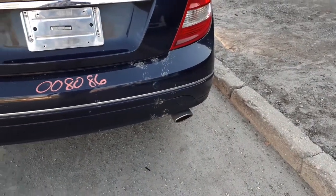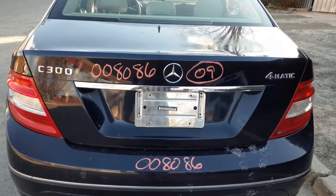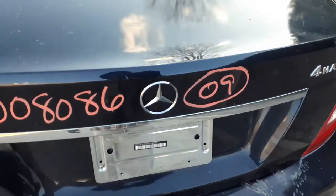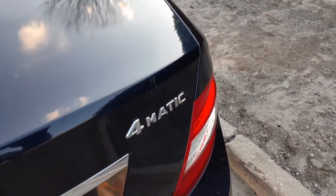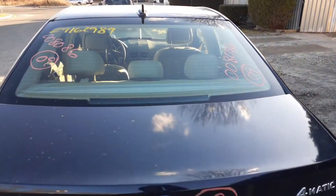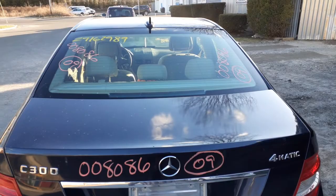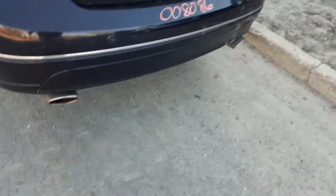The rear bumper has parking assist — a couple of scratches, a little mix in it, but definitely a good bumper. Here's your deck lid — nice clean deck lid, looks like it may have been worked on already; you can see some swirl marks in it. You get a rear glass, four-door sedan — heated, as you can see.